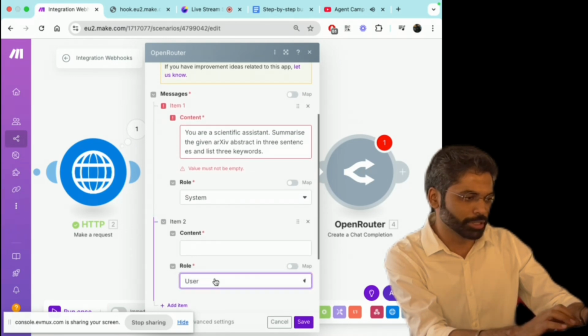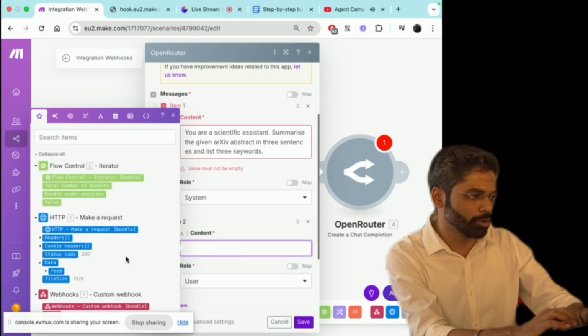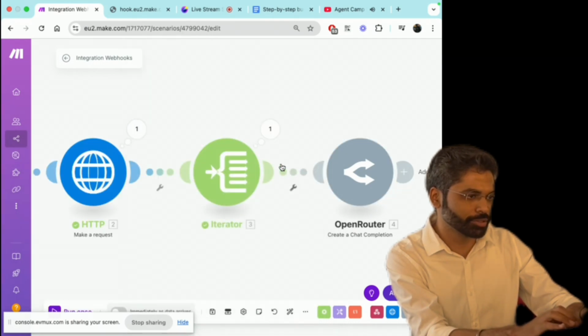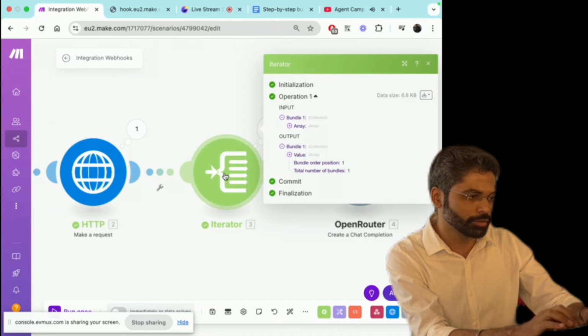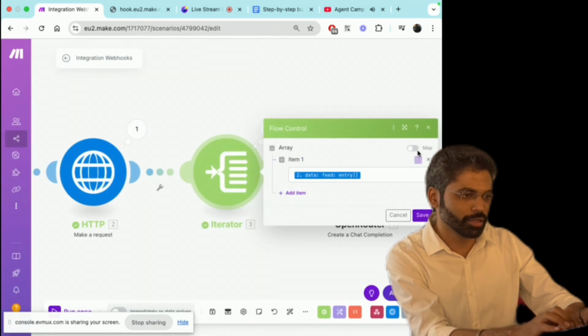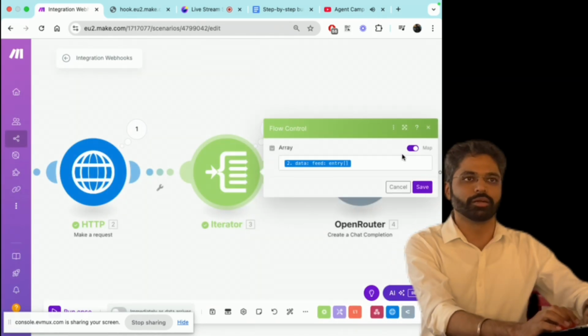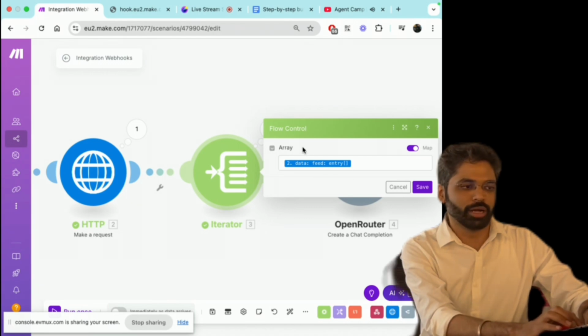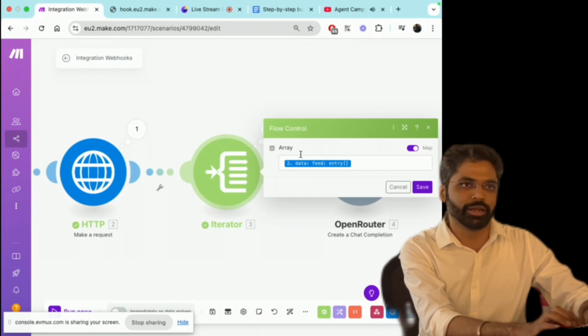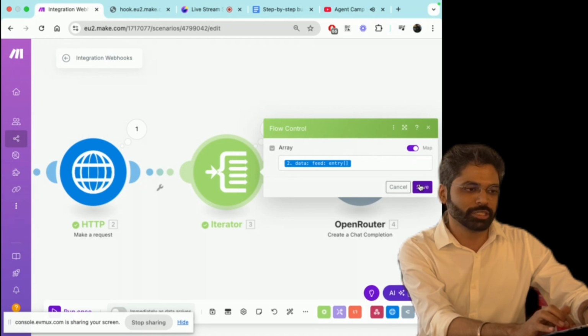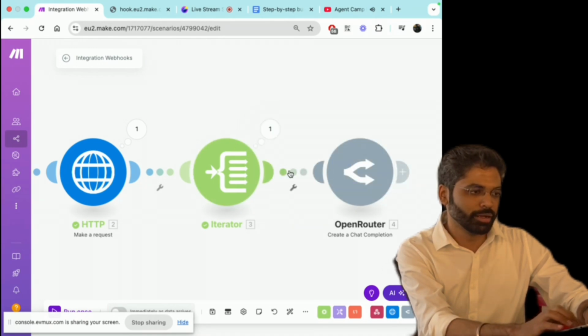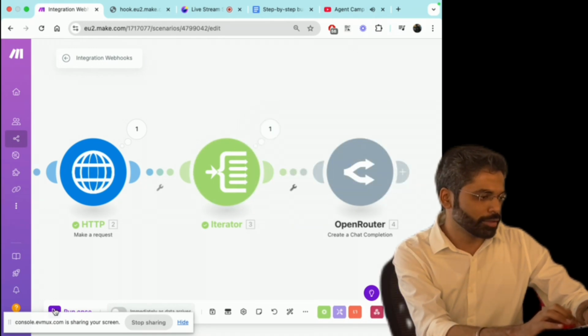Now select role user, and if you click on content, what I want to pass is, oh okay, I missed one step. So what you have to do is map this. Yeah. I didn't click on the map thing when I saved the iterator. So just click on that, and I'm going to run this again.